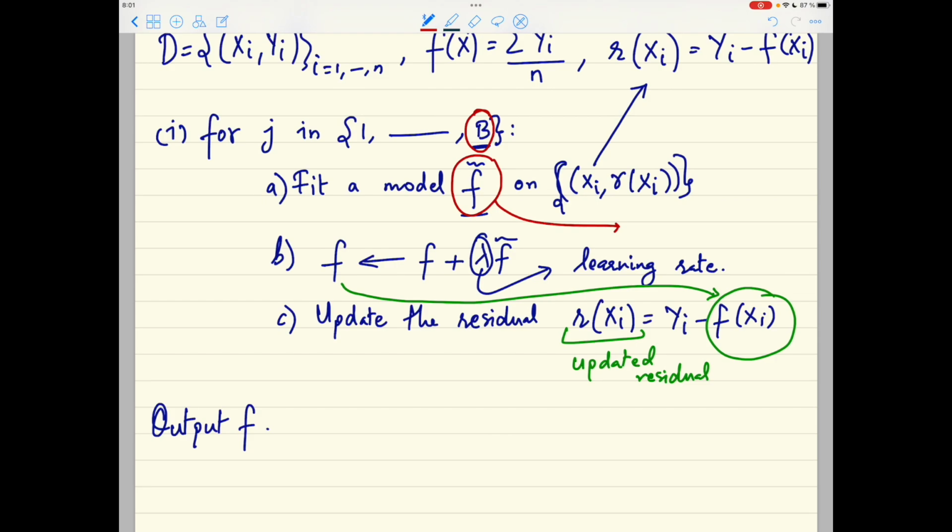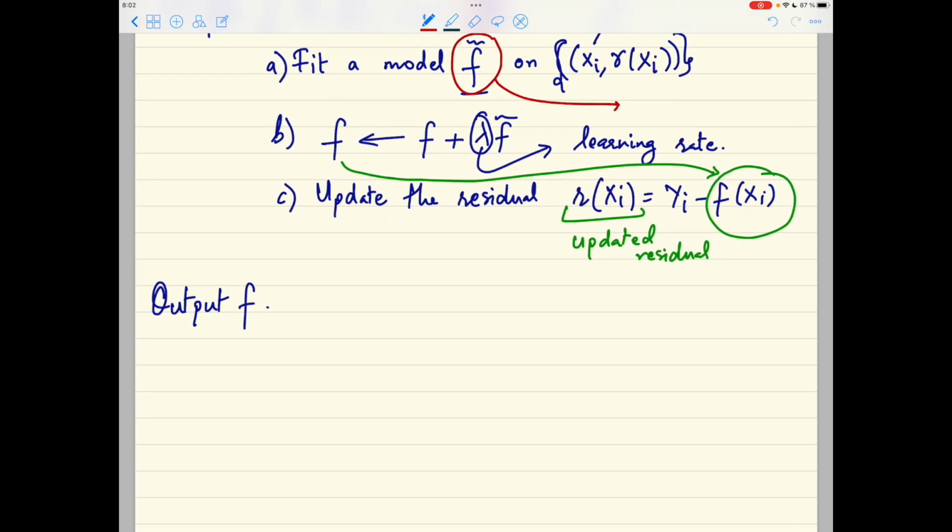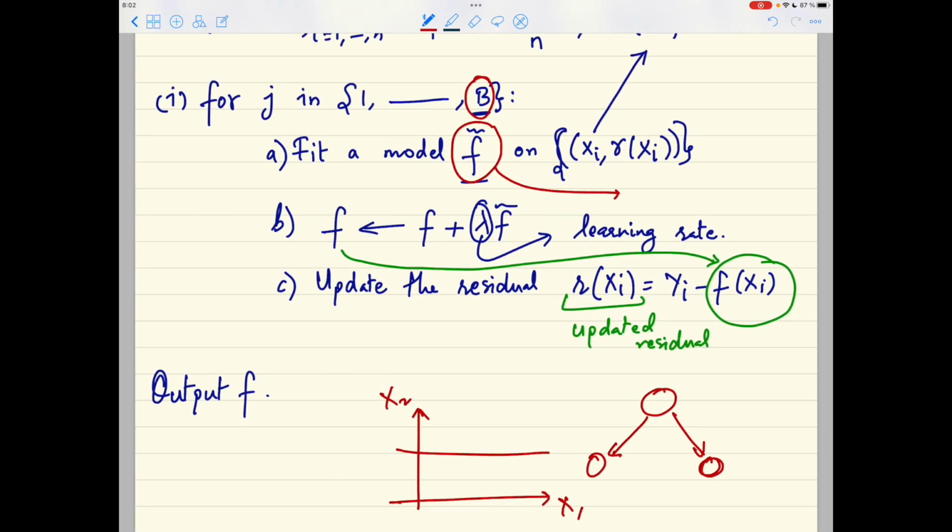What we mean by one stump: if you have an input feature space with two features x1 and x2, one stump basically means a tree that divides the input feature space into just two parts, so something like this. So you'll have a tree with just two leaves and one root node. That's how the tree would be visualized, and based upon the value of x2 or x1, the decision would be made. And this is usually enough to provide us with a good approximation in the end, right?